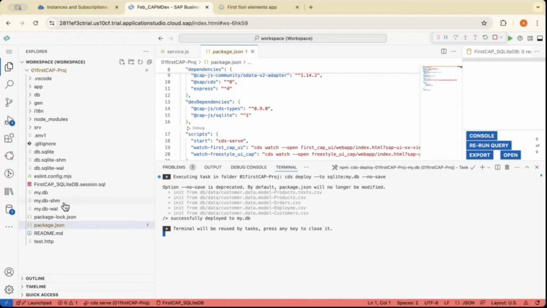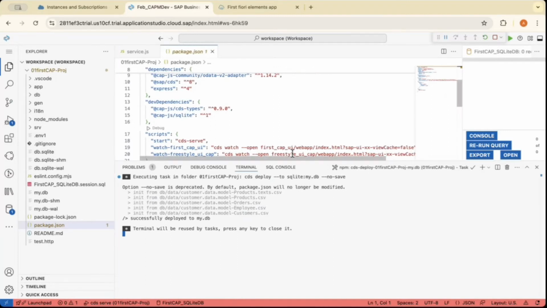But we are seeing that in db.sqlite. There are two DBs available. One is my.db, which is a newly created DB while configuring the debugger run configuration, and db.sqlite is the actual DB where we can do all the operations and store the data in a database table.